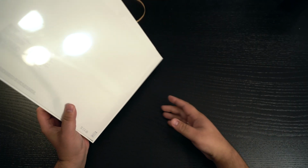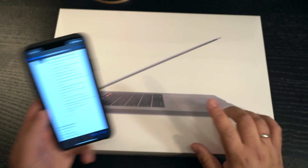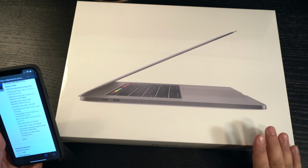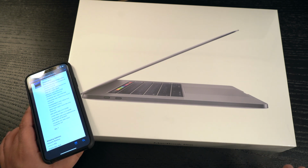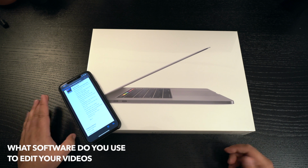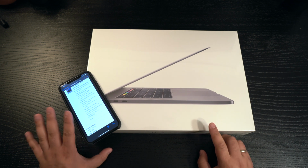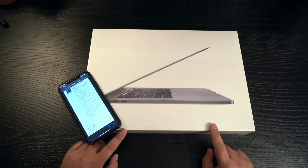So before we get into anything, here is my order for this MacBook Pro. I've actually upgraded everything except for the hard drive. I've only gone to 2 terabytes. My 2017 had 1 terabyte, and that 1 terabyte was not enough for video editing. Sometimes while I was doing my video edits, the file by itself can go from 100 gigabytes to 200 gigabytes, and for that reason only, it just was not enough. So I've gone with the 2 terabyte version.